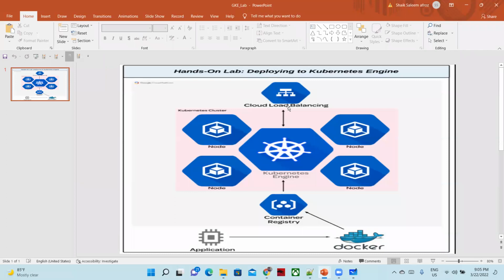Okay, and Docker is something like an application which is in an image format so that we can deploy? No, Docker is not an application. Docker is a tool. Okay, a tool which consists of the image of that particular application, in order to make the image. By using Docker commands, you can make the images. Docker will also do the functionality of pushing or pulling the images from the container registry.